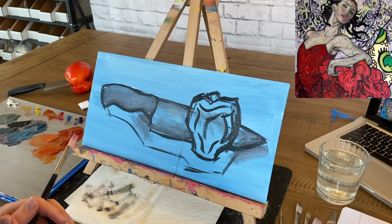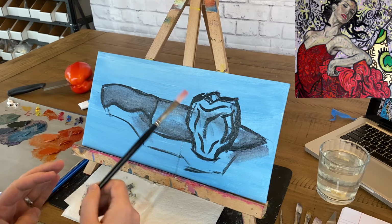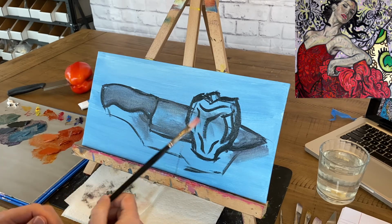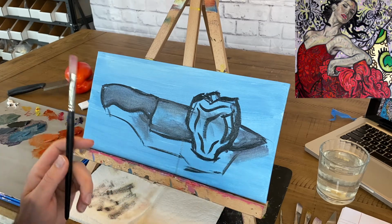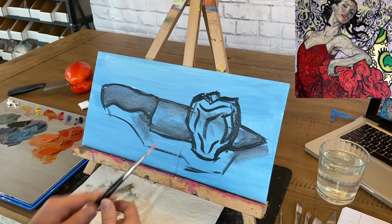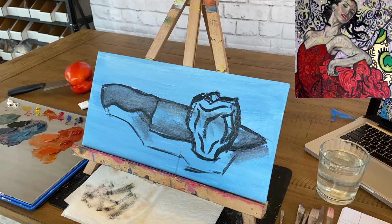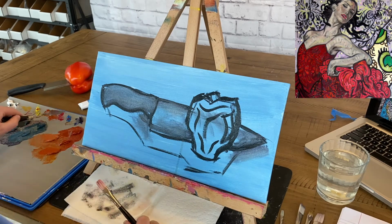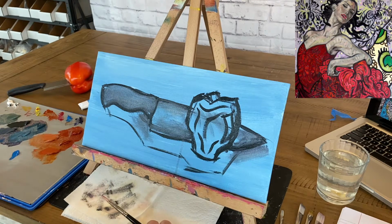I want to start with this pepper, because this pepper is going to be my focal point. And one of the things I really want to take care for in this is that I don't kill the underpainting. This blue that's popping out, I want that blue to still be around by the end of the painting. That way the red and the blue can play off each other. I think that will be such a cool effect.